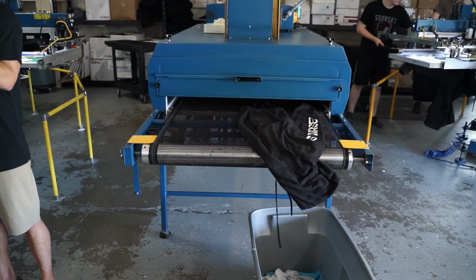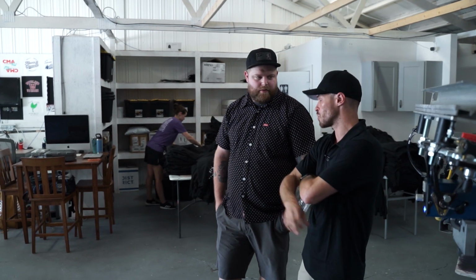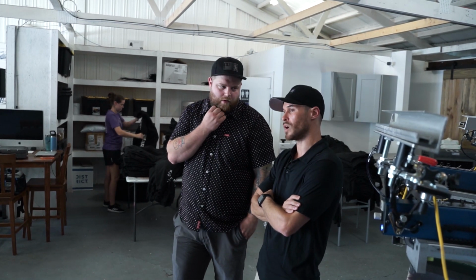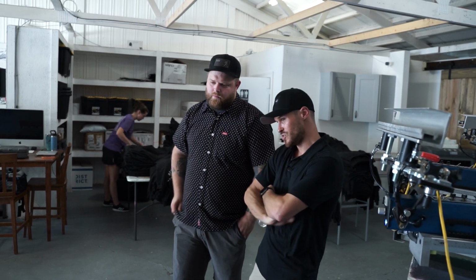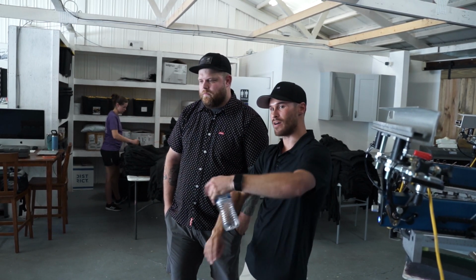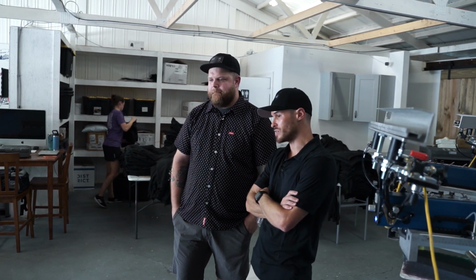For what we have in the shop, it's been a game changer. I was thinking about getting that other press to take away my Sidewinder. I need a mid-size, pretty much the Fusion. I wonder if you like it. It doesn't pull much. You probably have three-phase with everything. Yeah, but with us the power output was such a big deal. We have 200 amps here, and I think we get to about 180 with everything we have, so this perfectly fit exactly how much power we had in the building. But you're getting good cure on it? Oh yeah, good cure. We have the probe, and we probe every single job so we know what we're getting to, and then we time everything so we can repeat it again.